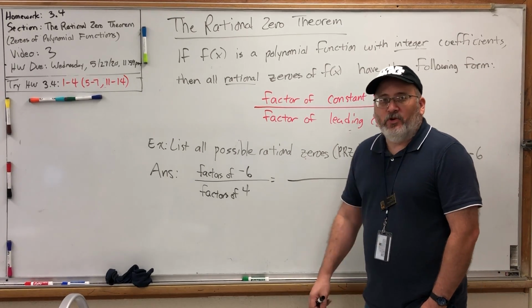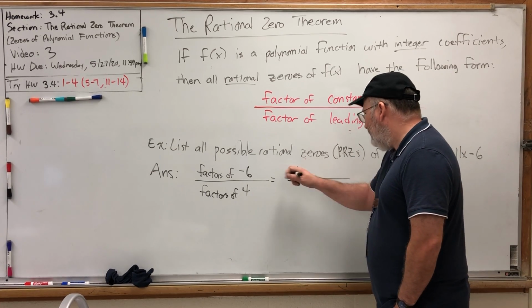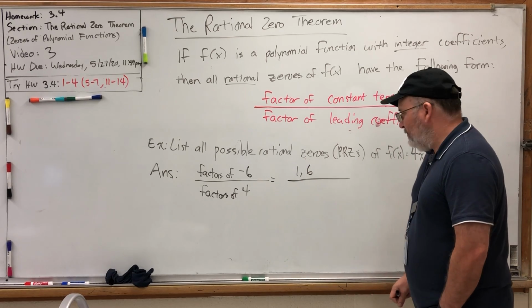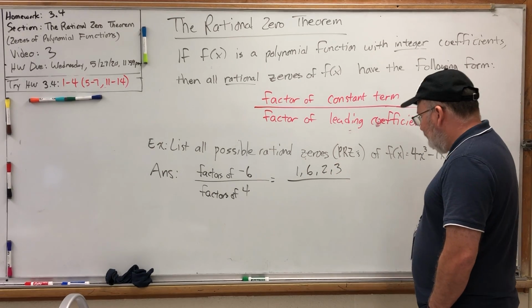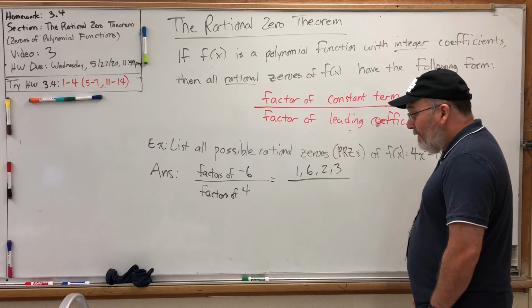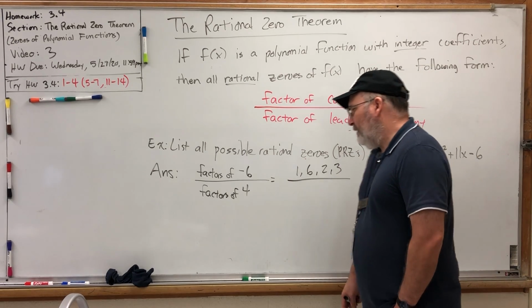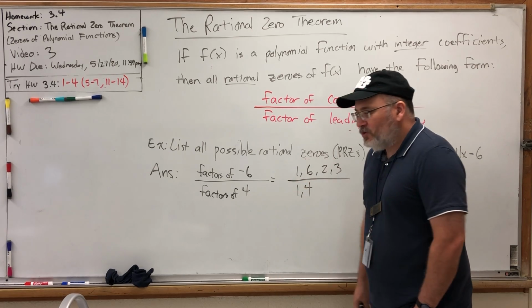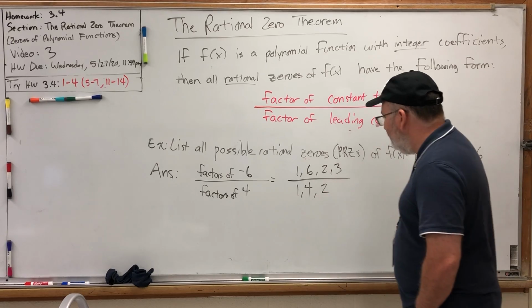Give me a pair of numbers that multiply to give 6. How about 1 and 6? I know it says negative 6. Give me a pair of numbers that multiply to give 6 besides those. 2 and 3. Okay? But what about the negatives? I'll get to that in a second. Give me a pair of numbers that multiply to give 4. 1 and 4. Are there any others? 2 and 2, but we only need to list the 2 once.